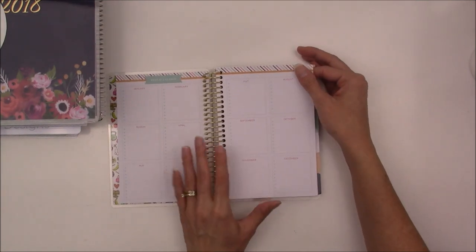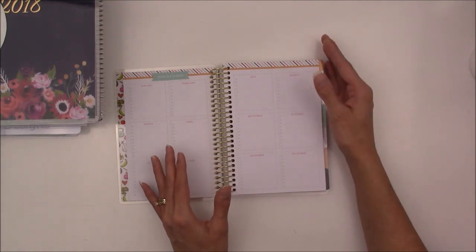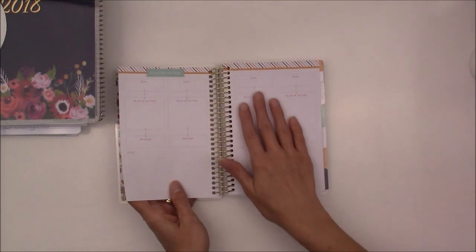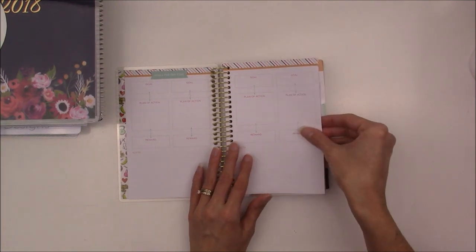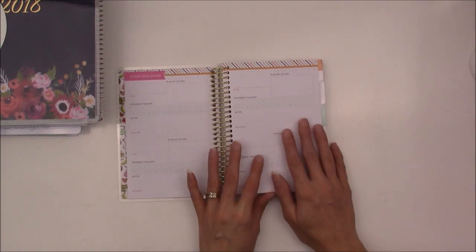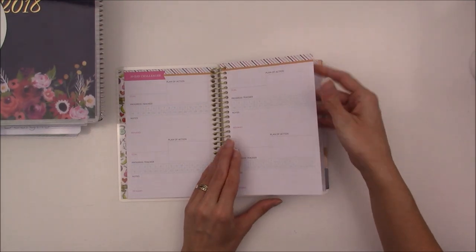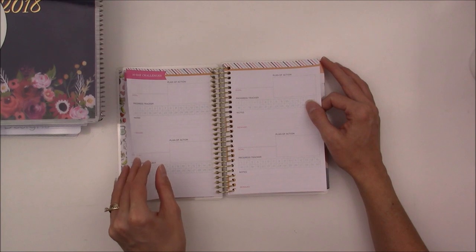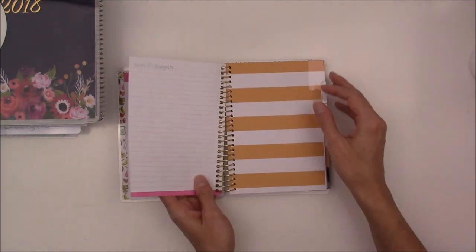Here's the title page, and here's a year at a glance. I'm not sure what to do with this in a fitness planner, so any ideas — I'm open to them. The only thing I can think of is goals, but they have separate goal planning pages. There are a few goal pages which I like, and the 30-day challenges section was a big plus for me. I want to start doing a few 30-day challenges, and this planner allows for eight. I'd like to see 12 in the future so you can do one each month. There's also a 30-day challenge tracker which I love.